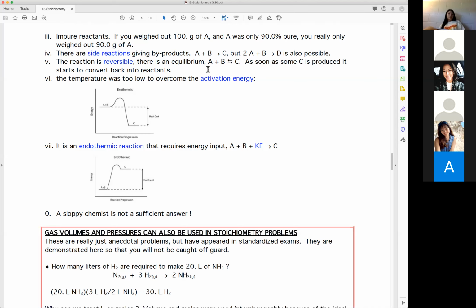Another possibility is that the temperature was too low to overcome the activation energy. So almost every process I can think of has an energy barrier right here. If you look at a big boulder on top of a cliff, it's going to fall down, but it's not falling down, is it? It has to have something to overcome its stationary effect, its momentum. Frictional coefficient. And the same thing goes with pushing a car that's out of gas or anything else like that. It's hard to get it going, but once you get it going, it's easier.